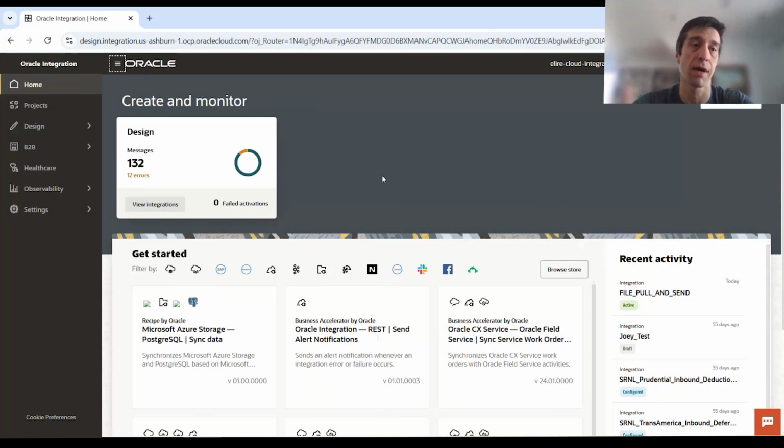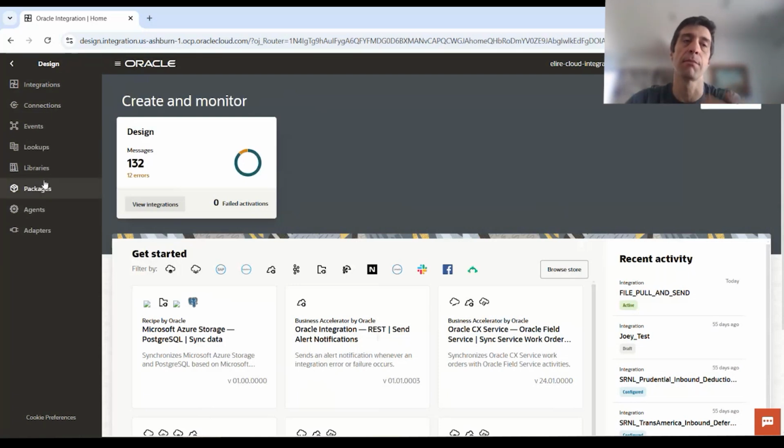navigation. So what you'll have, and we're looking at Generation 3 here of OIC, is the general space where you can do your settings. You might have a design section where you have integrations and connections and packages. This is coming from the legacy version 2 and before.